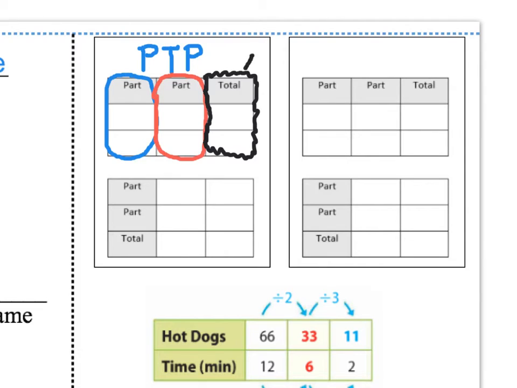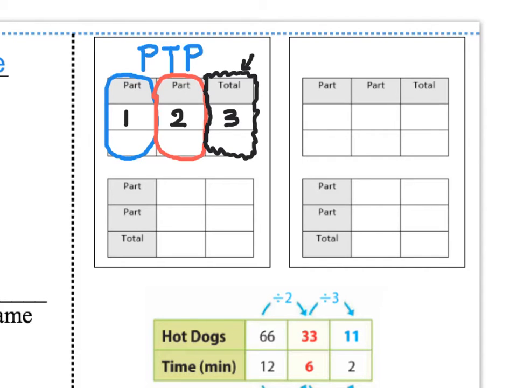So this total part is often optional. So this is how you would fill it. This is an example. You might have like 1 dog to 2 cats, but the total amount of animals would be 3 because 1 plus 2 would be 3. So that's an example of how you would see it.